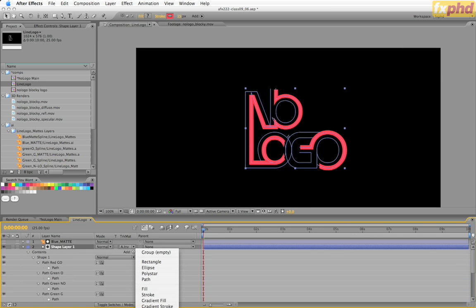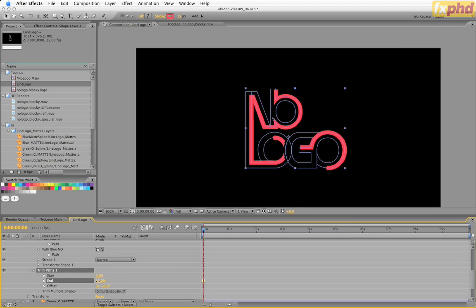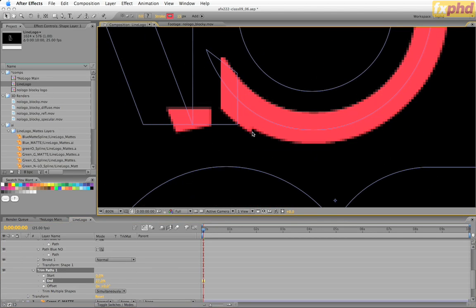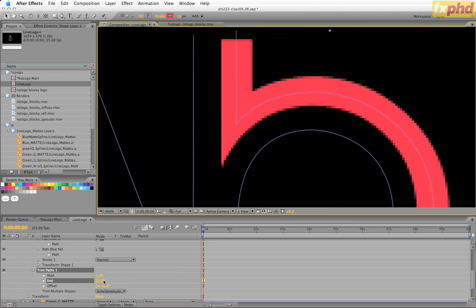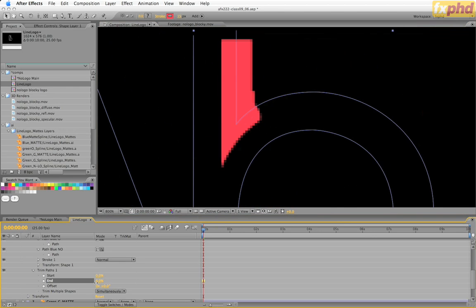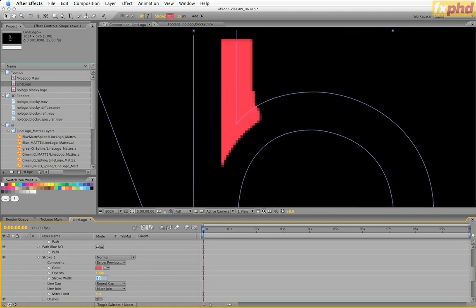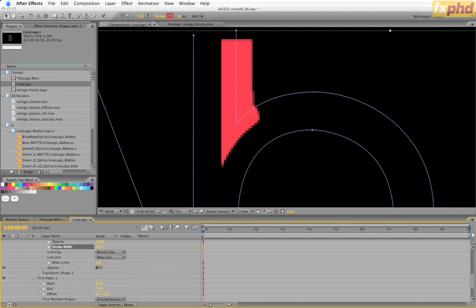Let's add the trim paths effect. Drop that down, scrub our end value. Okay, we've got a slight problem here. That's the other path that's interfering. That'll be on a different layer eventually anyway, so that doesn't really matter. The other issue is, if you notice here, there's a slight kink. And I presume if we scrub back, we'll get another one. Yeah, you get a little bit here before it comes round. So we may need to adjust the width of the stroke slightly. Let's just set it to 14. I think we can probably get away with that.